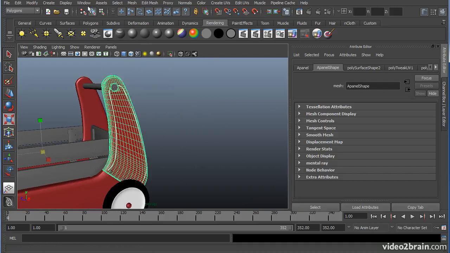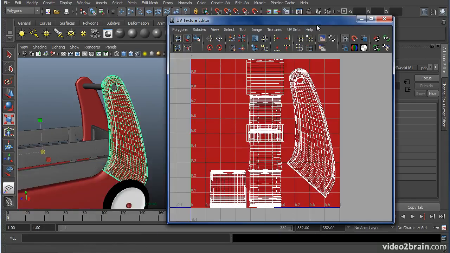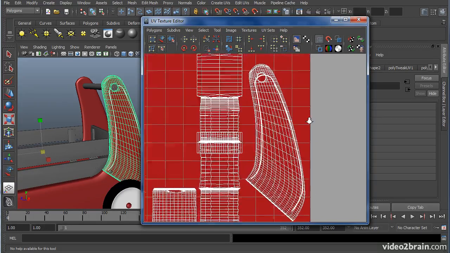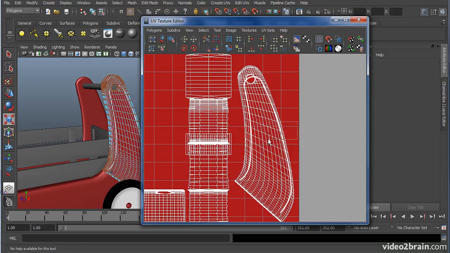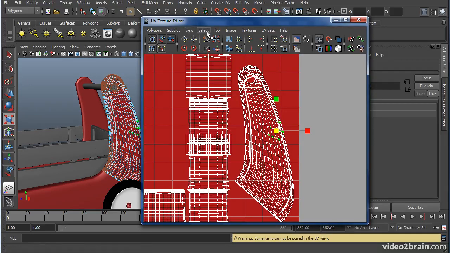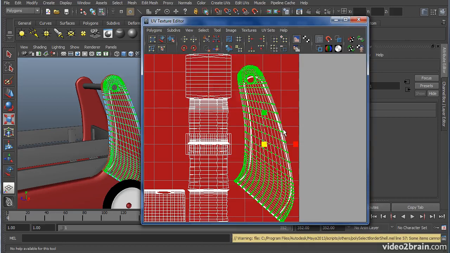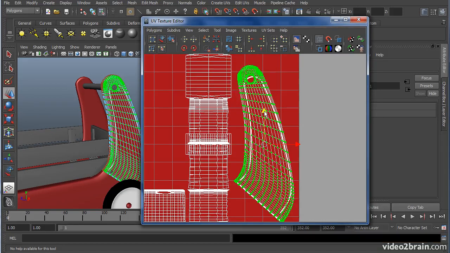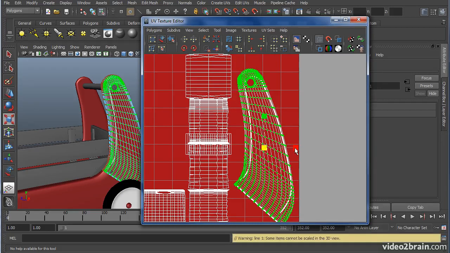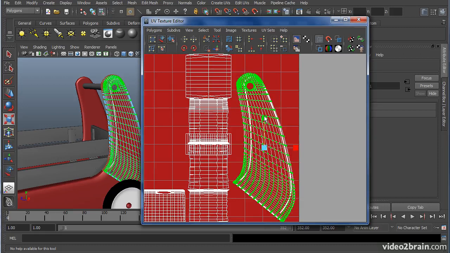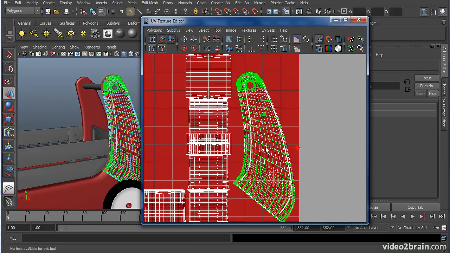We can open the UV texture editor and take a look in here and see that it's slightly misaligned. If I select the UVs on this object and then go ahead and select shell, I can use W for the move tool to move and scale until I get the right proportions that I need for the texture.